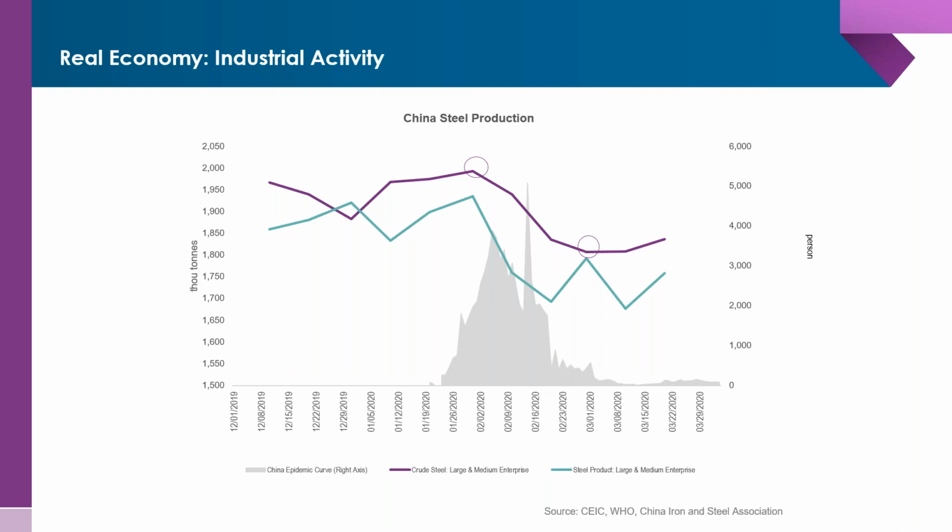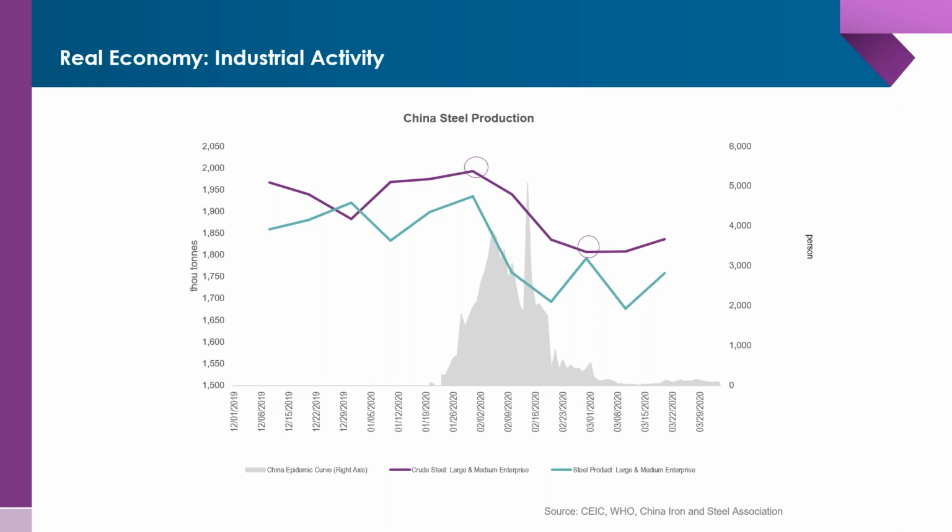You could see these 2 indicators shared a similar pattern, so I would only pick the crude steel as an example to illustrate. With the outbreak of the virus, production declined by 9.3% at the end of February. In March, the production was increasing. This high-frequency data seems consistent with information revealed by the authorities.